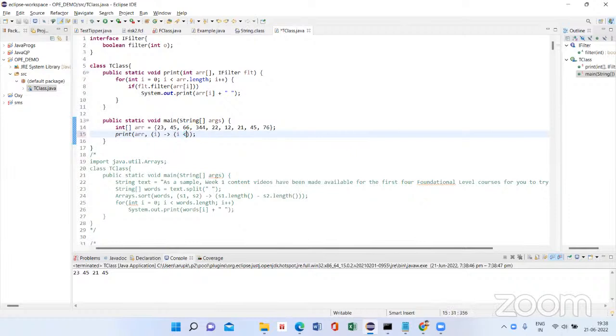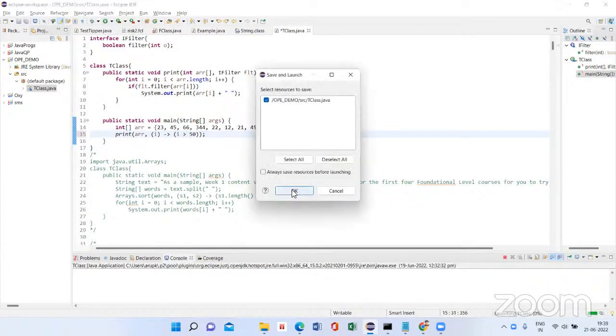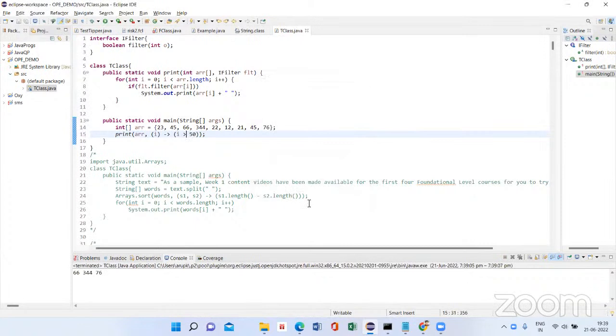If you want to find the values lesser than 50, keep that logic; and to find the values greater than 50, change it. But doesn't it look declarative? I'm just telling what I want and I'm getting the output, but I'm not telling how it has to be passed and how it has to be checked. I'm just giving the logic.